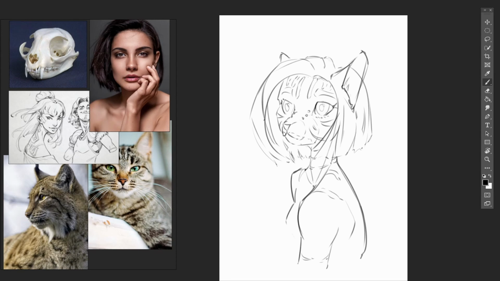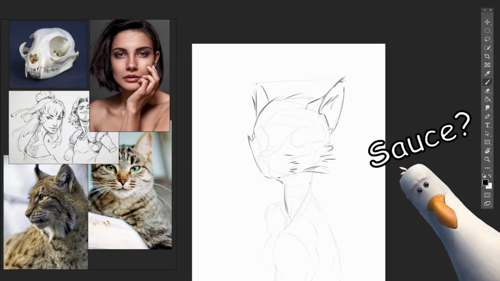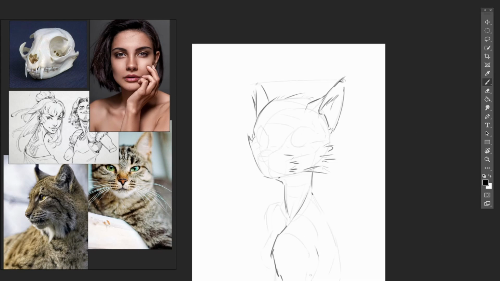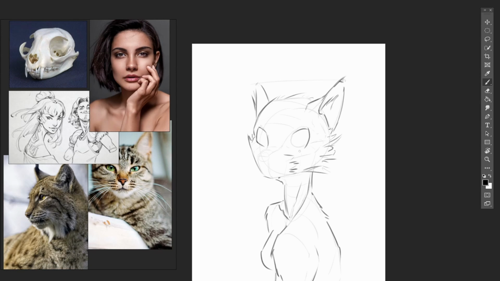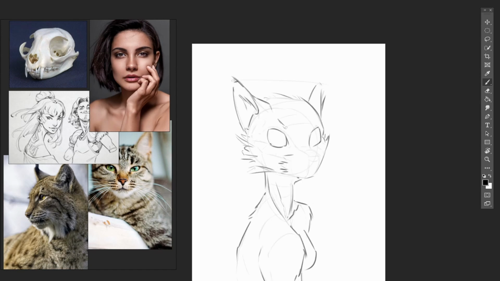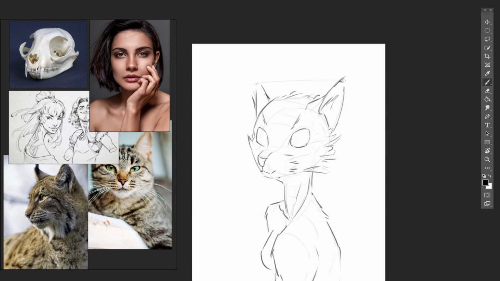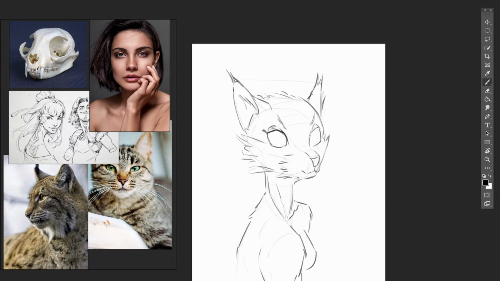So we'll be using a cat and a lynx as our source to create something less human. Key point to take in this whole endeavor is to try to keep it simple. Don't use too many references because that might overwhelm you, and as a beginner try to limit yourself maybe to 3 or 4 references and just use those building blocks. Have fun trying to mix different qualities from different animals in a way that will fit your story.